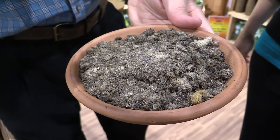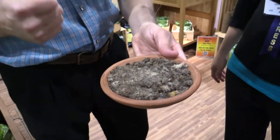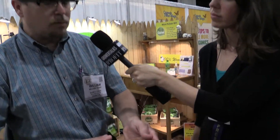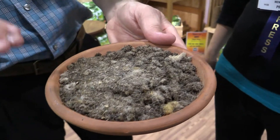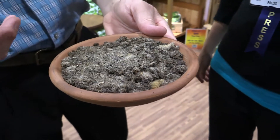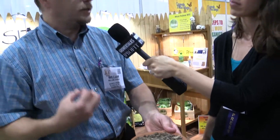Because wool has little hooks and barbs that allow it to felt together, it's very irritating to the foot of a slug or snail. It also dries out their foot as they try to cross it. So it's not a poison, it's not a pesticide — what's going to happen is the slug will try to get into the pot or come along the landscape, encounter this barrier, and just decide not to cross because it's very irritating and sucking the moisture out of their foot. It acts as a barrier product, similar to diatomaceous earth, but the difference is this is a season-long product lasting eight to fourteen months as it biodegrades.